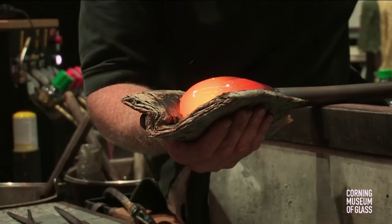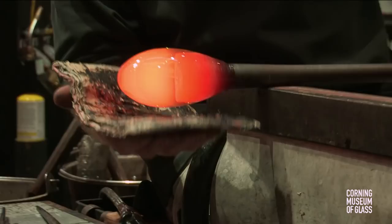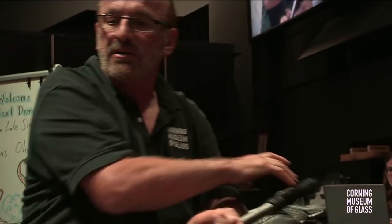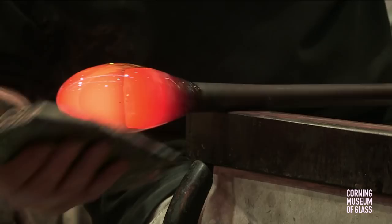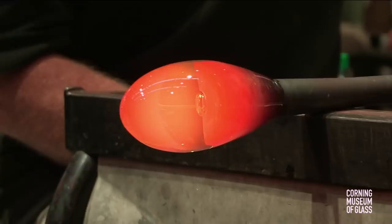Alumina to stiffen it. I've actually learned lots about glass chemistry from Lewis. It's really fascinating talking to him about all that. My background's in chemistry. I actually have a PhD in chemistry, but not glass related. So it's really interesting talking to Lewis, and he really understands from a scientific standpoint what all the chemicals do. It's not just that he sort of knows the recipe list, but he really, really understands how to make different types of glasses, and how that comes about in the final piece. He's got that itty-bitty starter bubble in there.